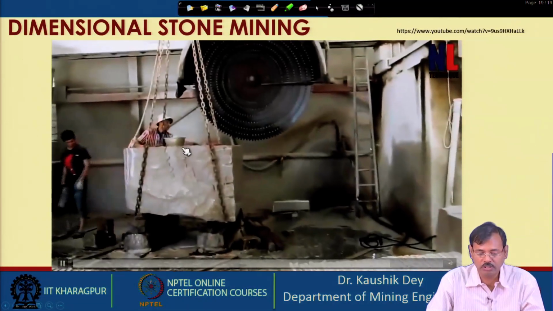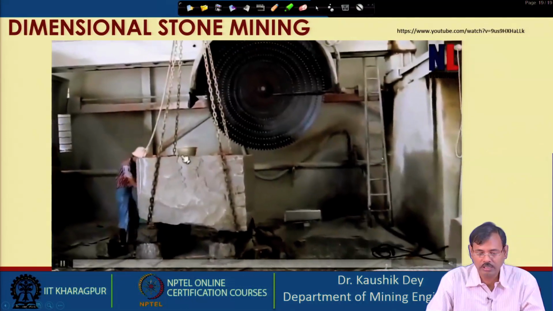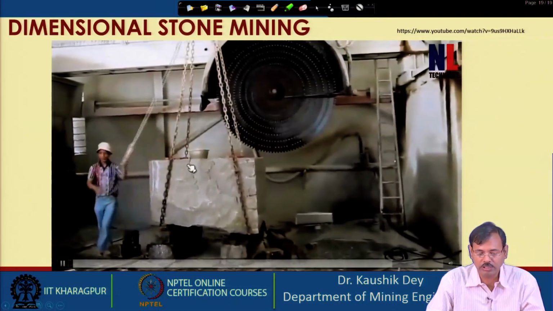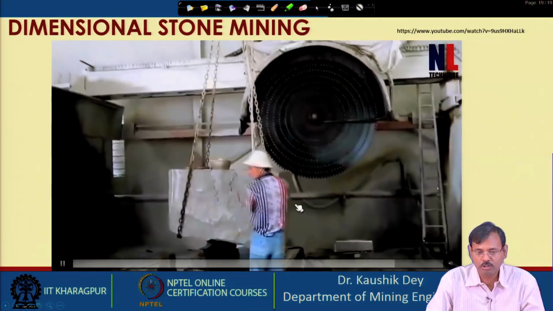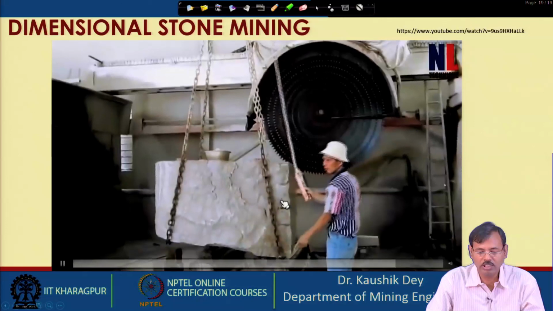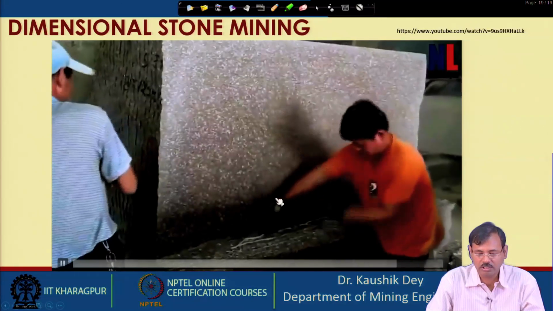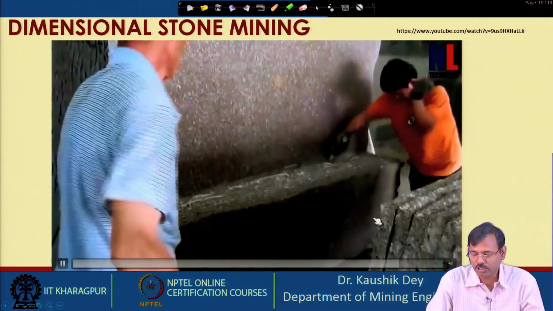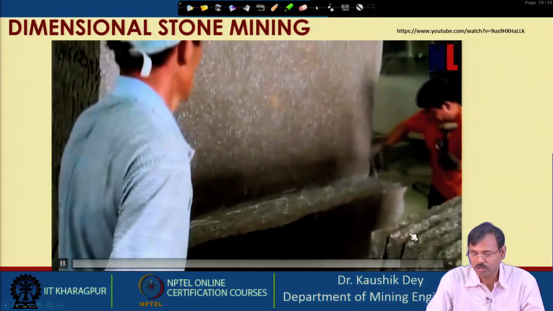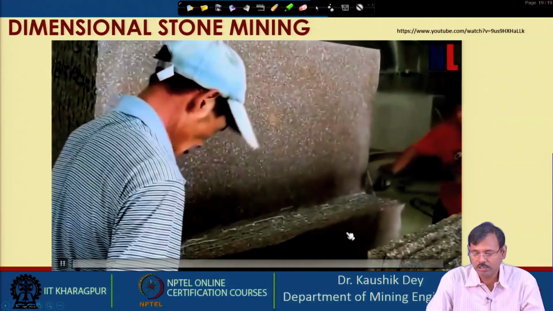So, they should not rejoin. So, wooden spacers are provided in those places. So, these are basically the different technologies of dimensional stone cutting. You can see those cut planes at this place.